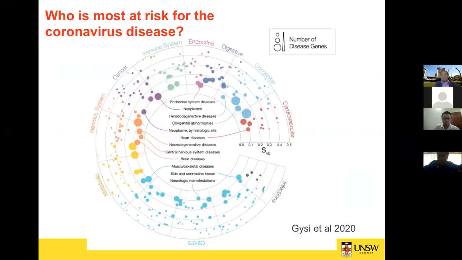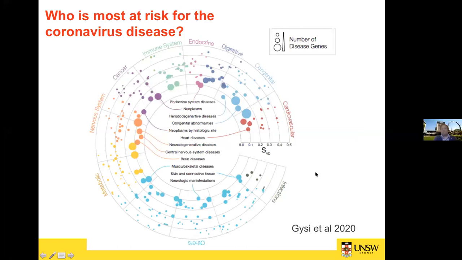Recently, based on a prediction model, not on real data, a team from the USA found that, from the clinical perspective, patients with different diseases suffer more. Their severity is greater compared to healthy people. They found that the genetic patterns of those patients are different compared to healthy people. That is the reason the severity is not similar for all people infected by COVID-19. But it is not based on real data.